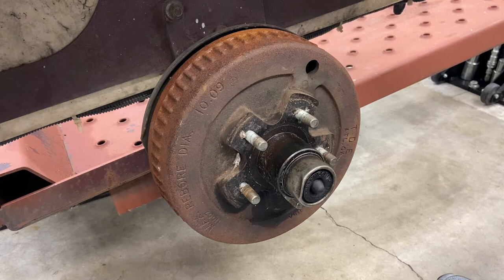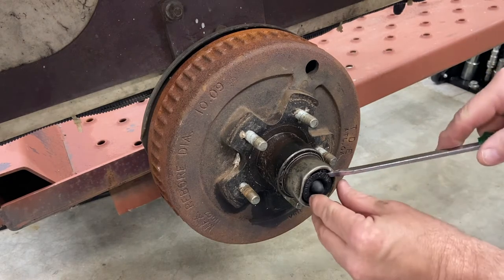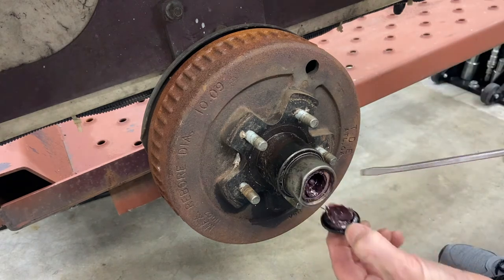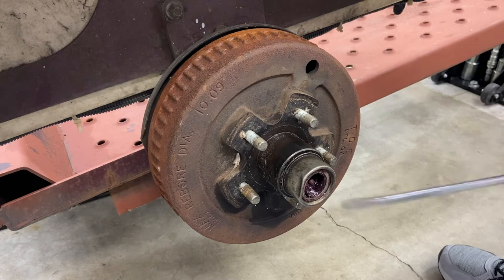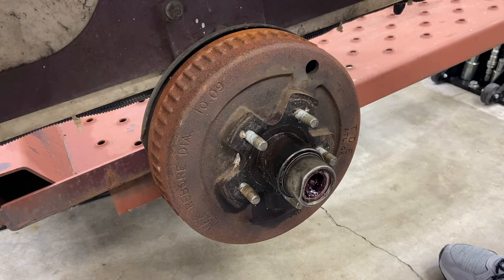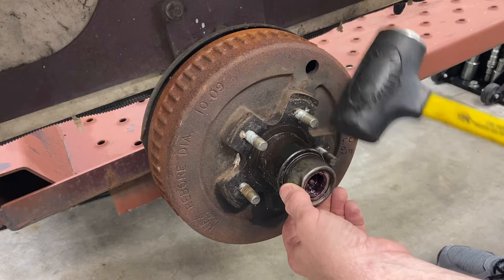2010. Shortly after I bought this trailer, I did add some grease on the tip of this hub here. You have a little rubber cap and it exposes a Zerk fitting right there. And so this is relatively new grease, but that's as far as I took it. So I really don't know what's beyond this. So, I'll take that off and then tap the cover off here.